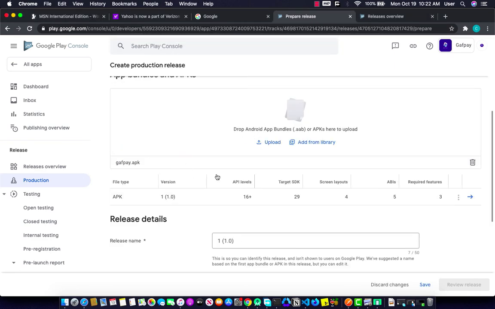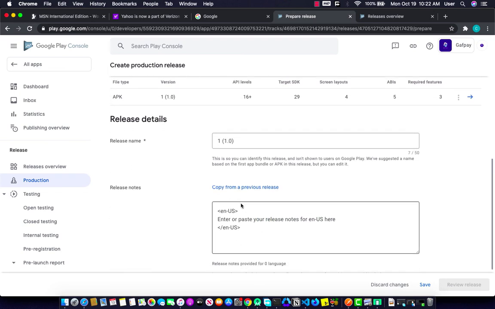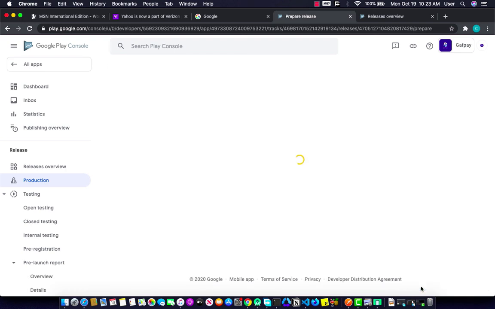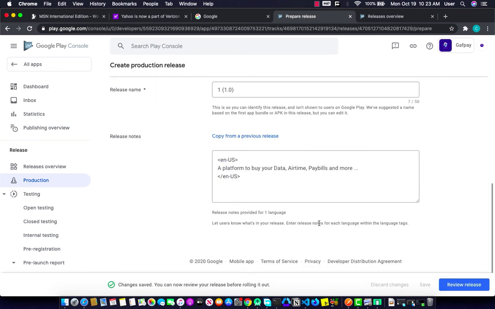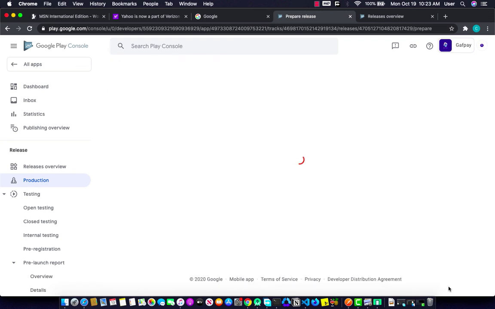Okay, so it's uploaded. You can see now the release details and every other thing is there. So now release notes. That's it. Save changes, and while saving changes, you can see it gives us the option to review release.